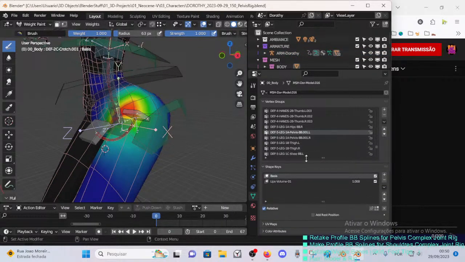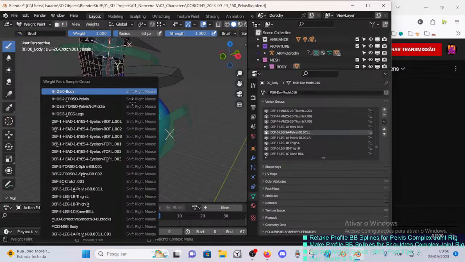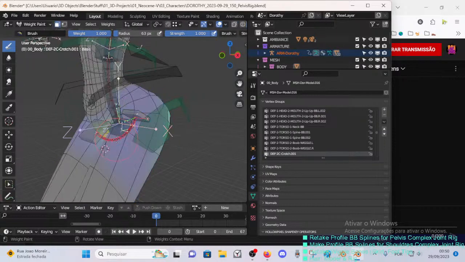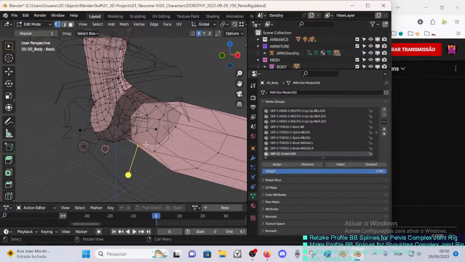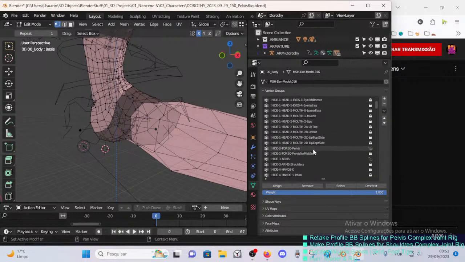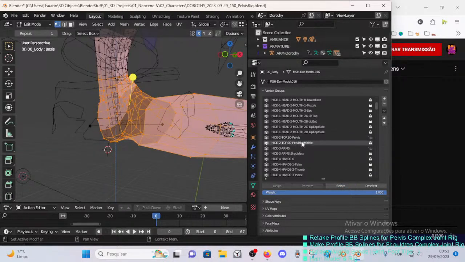No, I just got an interesting idea. Why don't we have vertex group selection here? I know I have this for pelvis, so this is a selection, but it's not really a selection. Yeah, it doesn't work for masking. So what we want is just to get this back. I have some technique here for the torso, which is hide, actually hide torso pelvis. Pelvis, no middle. No, this is old. We're not gonna use this.